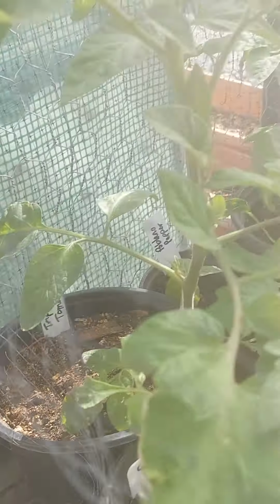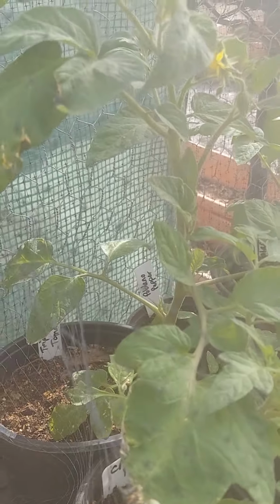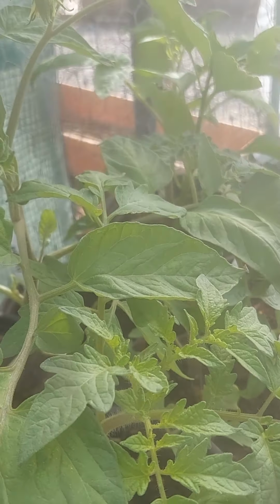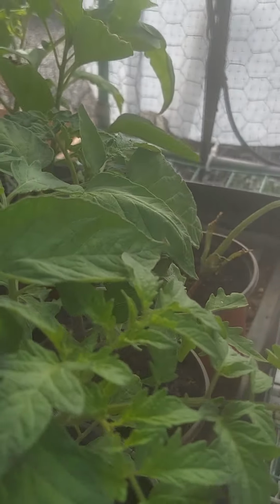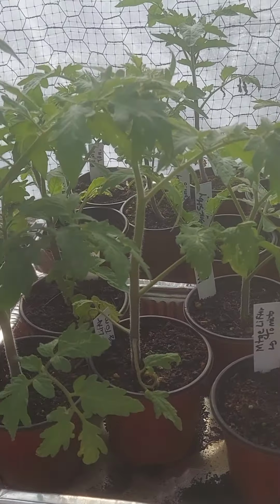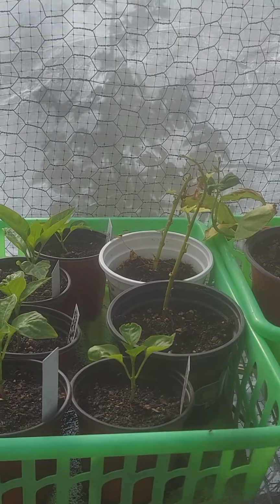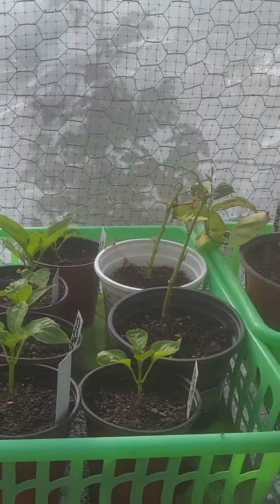I've got my second batch of tomatoes. I already planted 25 plants or thereabouts, and this one's already starting to bloom. That is a triple crop tomato. Those are supposed to be very plentiful. There is a Cherokee Purple. These other ones were a second batch. I've got Mortgage Lifter. Trying to get more large tomatoes and canning tomatoes, paste tomatoes this year.